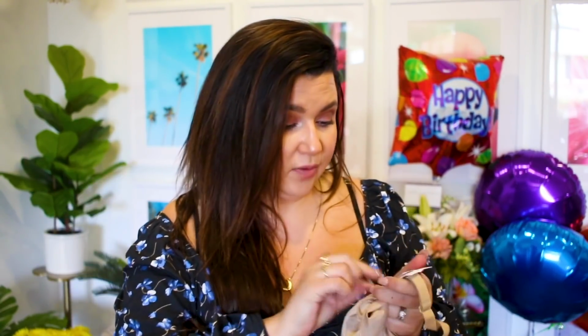One of the things I want to talk to you guys about before I get started is CACIQUE's level system of shapewear. They have a 3-level system. 1 is light smoothing, 2 is medium shaping, and 3 is max contouring. So this piece that I'm going to show you is a level 3. This is really all about holding you in and giving you a sucked in look. Now I will say getting these level 3 pieces on is a little challenging, but once you're in them, girl, you're in them, you're stuck, they are not moving.